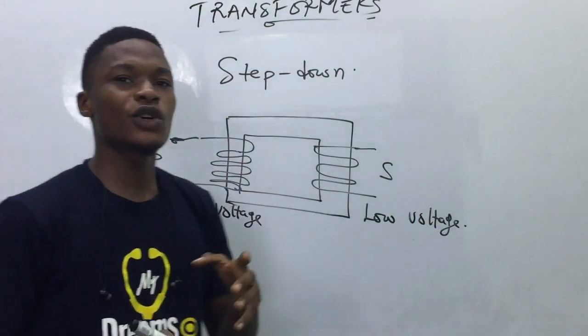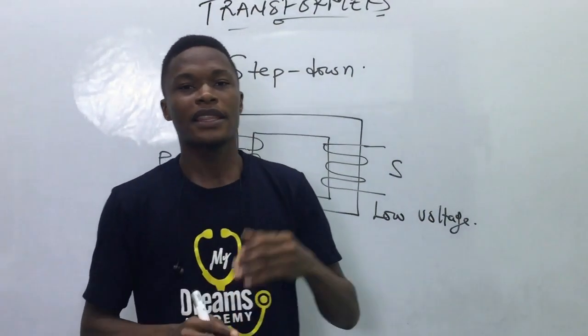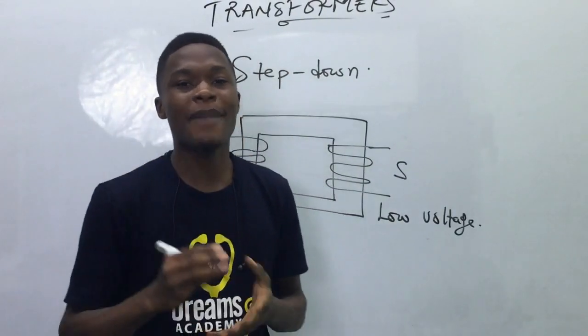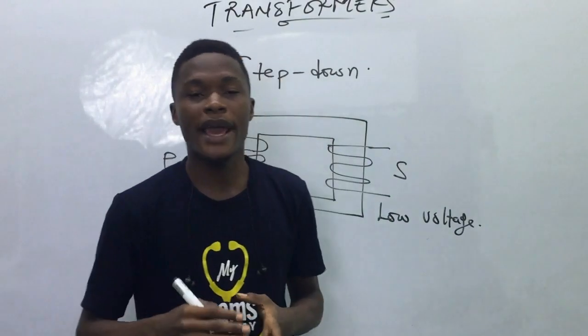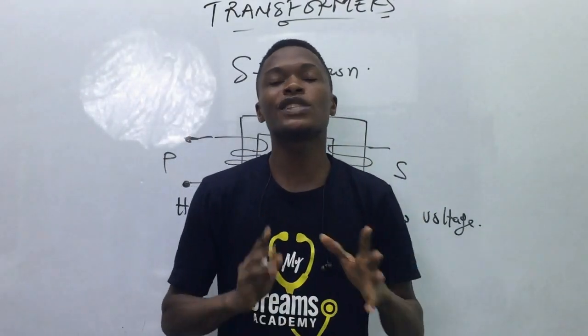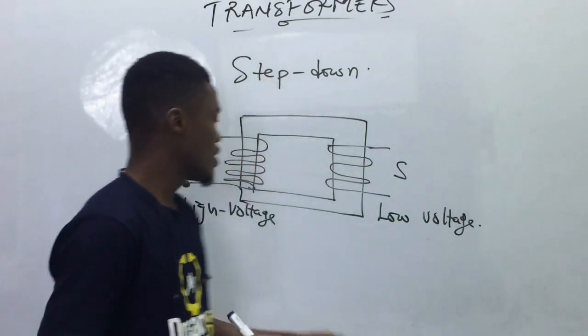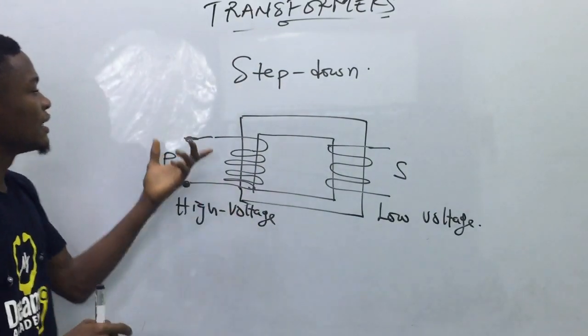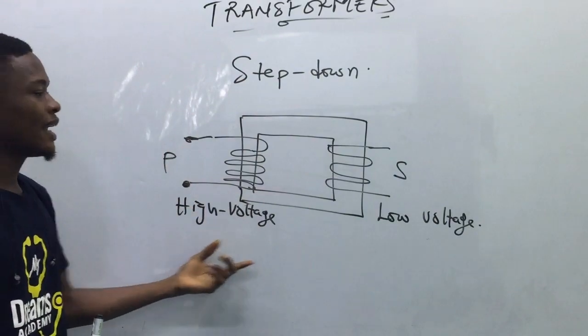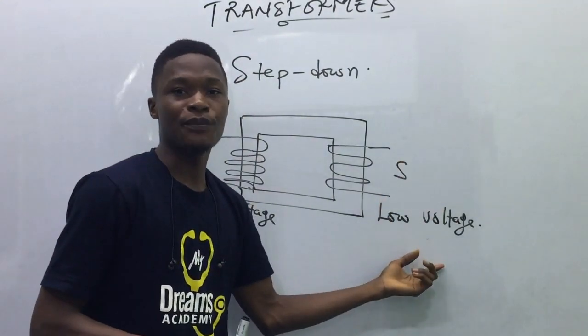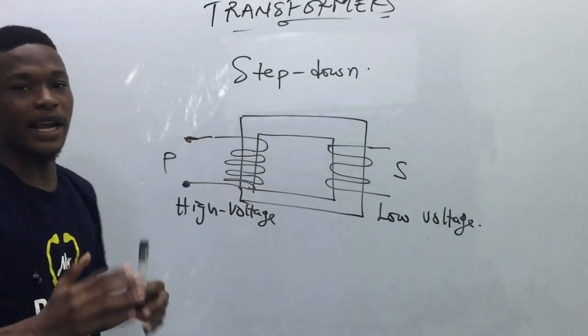Okay, now just like I told you that a step-up transformer increases the magnitude of the voltage, meaning at the primary we have a low voltage, at the secondary we have a high voltage, the opposite will happen for the current. Now the same thing happens here. For the step-down transformer, a high voltage at the primary leads to a low voltage at the secondary. But in current it is the opposite.